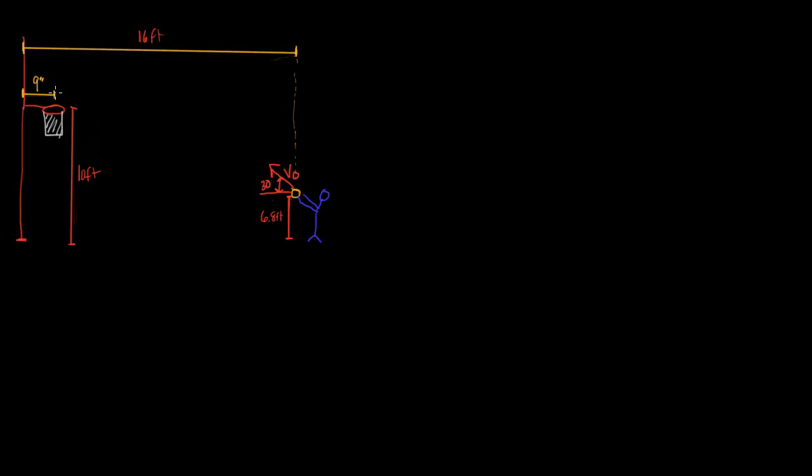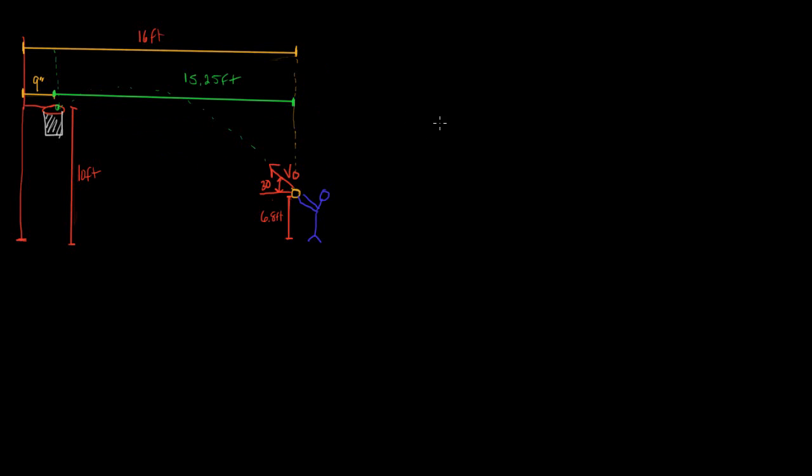This was part of a two-part problem that switched this distance up a little bit, but we're just going to do this first part of the problem. So what this is saying is the basketball will hit 9 inches away from the back of the backboard. So this distance right here, from here to here, is going to be 15.25 feet after we subtract this 9 inches out.